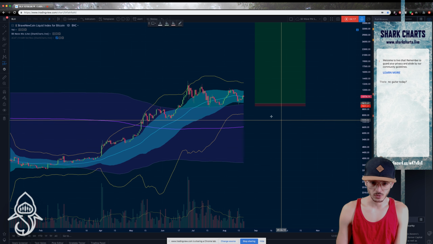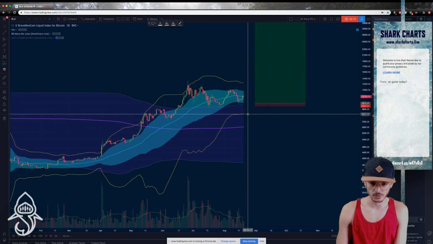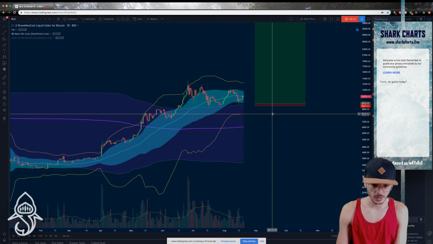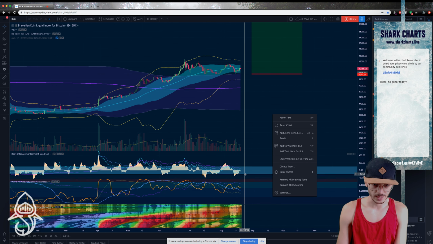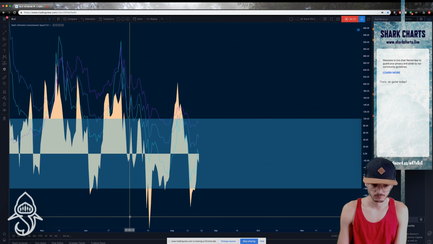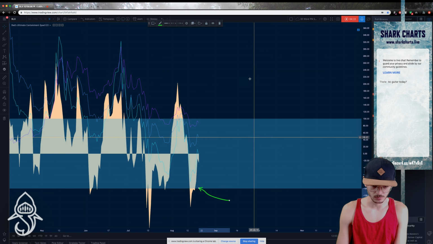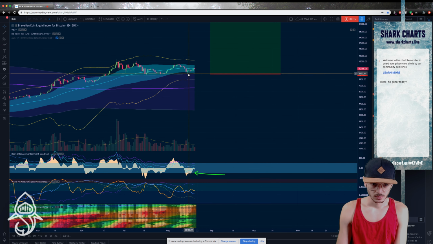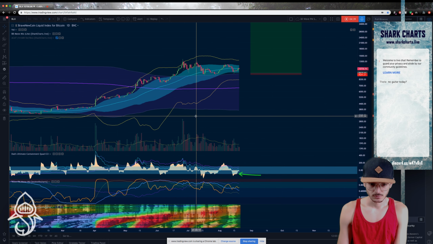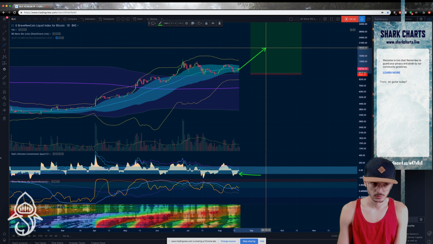Alternatively, you could wait for a lower swing low like the tag of the 3.2 standard deviation, or wait for the CCI roll to the downside, which actually, you know what? Yeah, quad CCI is bullish. That's a bullish roll up. Wow, I didn't even notice that. Oof. Yeah, this might run. Who knows?